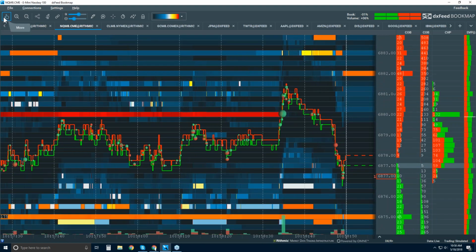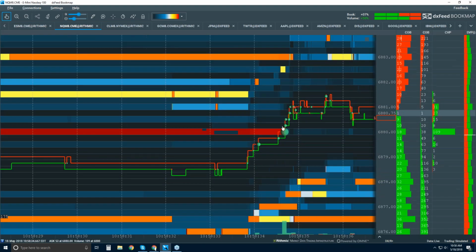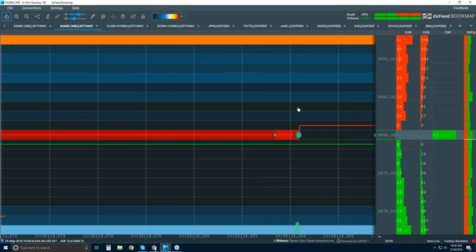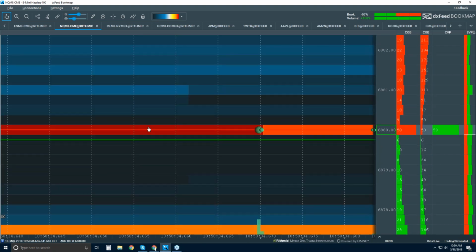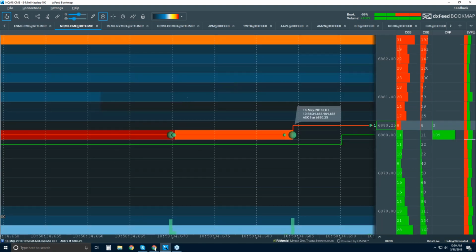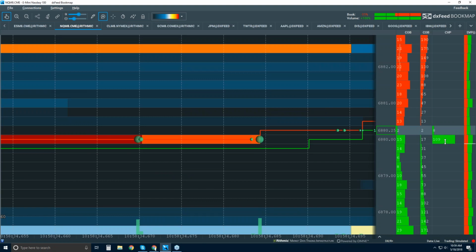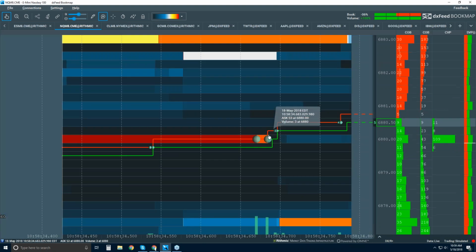So let's zoom in here and make that distinction. Did they absorb? Did they trade? And the answer here is yes. 109 traded. It was 119 altogether, but at this point it looks like it actually was 109. I can use that data tip tool, and it says 109, and it's all aggressive buying here. So we found the buyers. They took these guys on here.